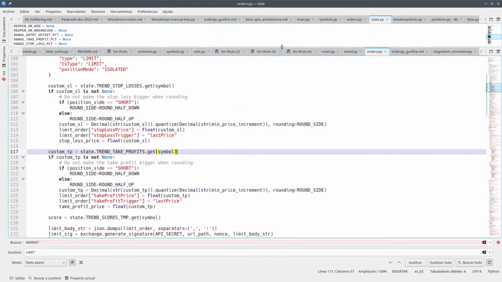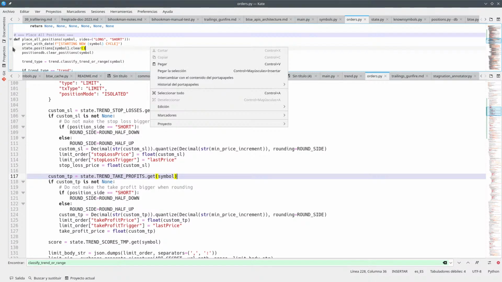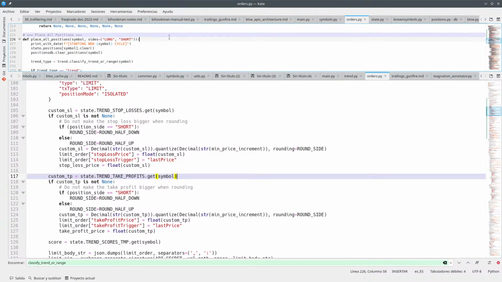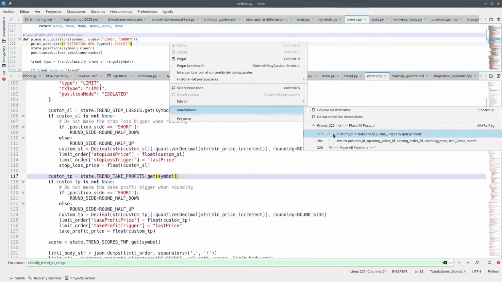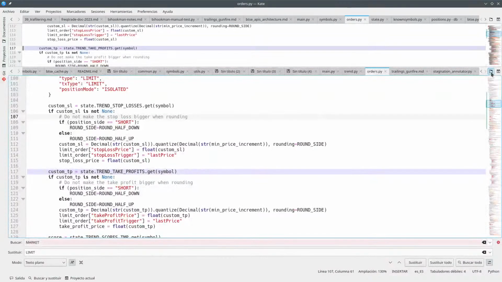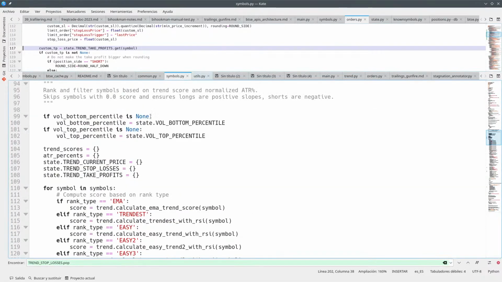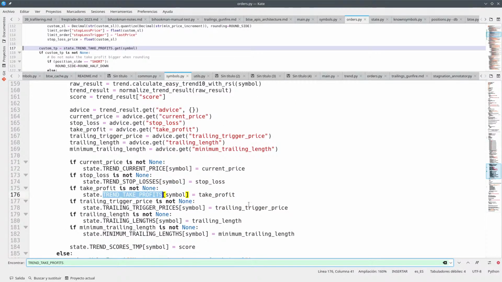So let me open this thing on the top line. So 117. So this is where we get the value, and here on the bottom we want to be checking symbols.py. So we want to check what the hell we are saving into here.